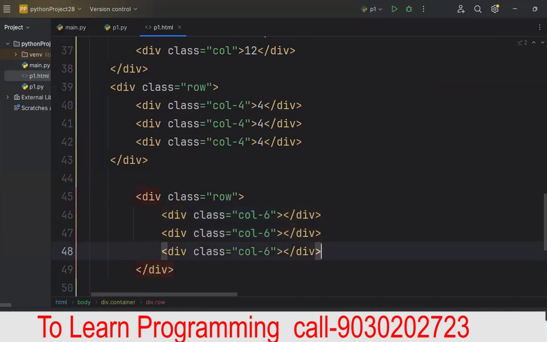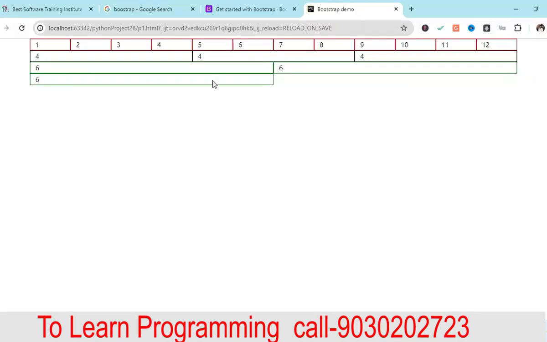Okay, let us see if I copy 3 times, what will happen. I want 2, but I copied 3. Then you can see. See, I copied 3 in a row, but in a row how many are coming? 12. If more than 12, automatically it will jump to the next row. That is a very important point you should remember. So basically, this is called the grid system, guys. Grid means that row, in how many parts you want to divide.